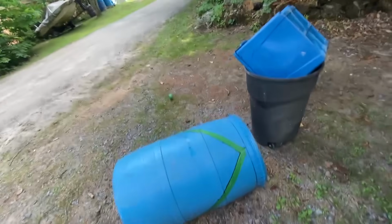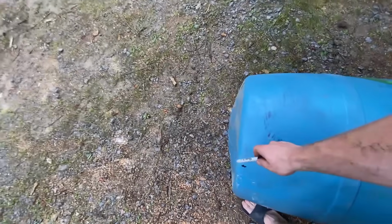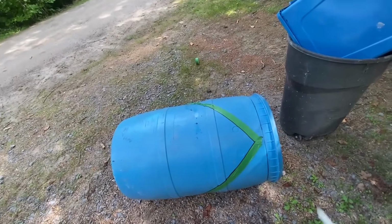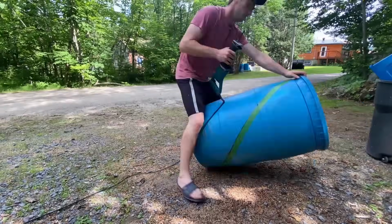And some people like to cut the ends off here, but I prefer not to, as it actually holds the barrel together, it holds the cylinder together so it doesn't come apart. So I usually leave it on, I cut those last, but let me show you how I do this.